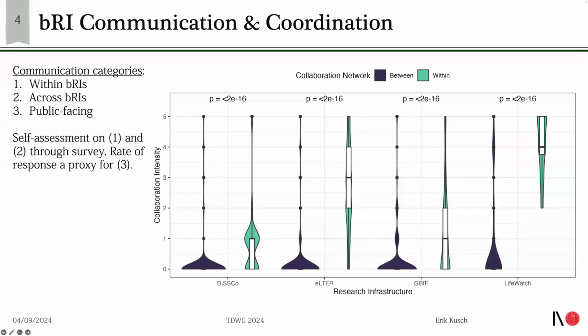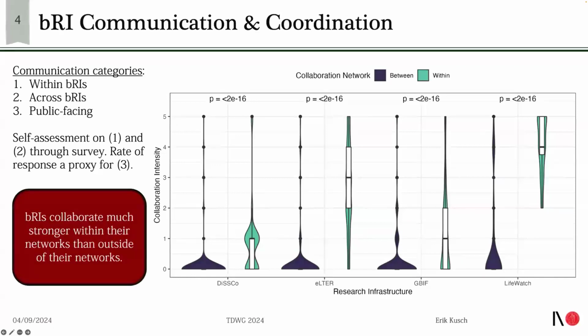On the right-hand side, you can see the results for communication category 1 and 2, within and across bio-RI communication, and you will immediately see that bio-RIs collaborate much stronger within their network than outside of their networks. And while that is not at all surprising, it is still something worth considering when we want to put together a comprehensive set of guidelines of how to improve coordination and collaboration across the European bio-RI spectrum.